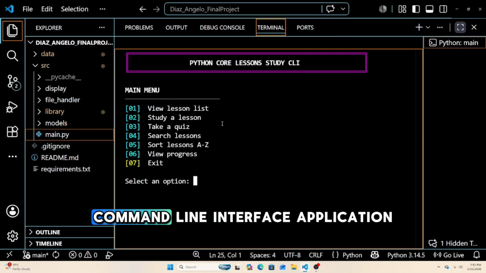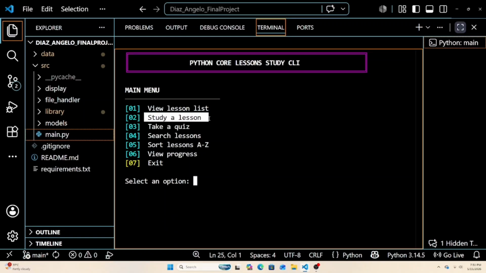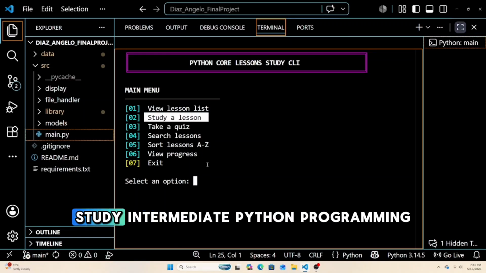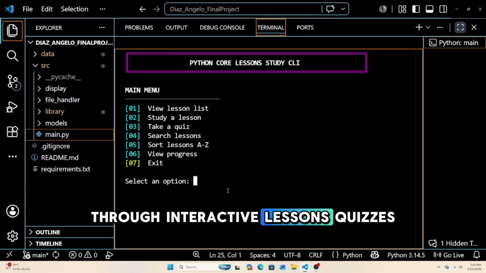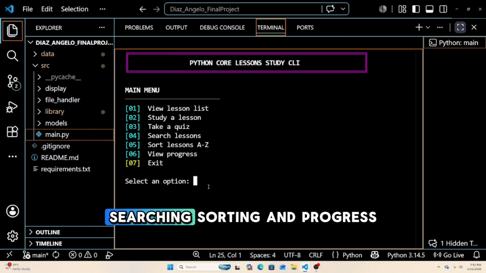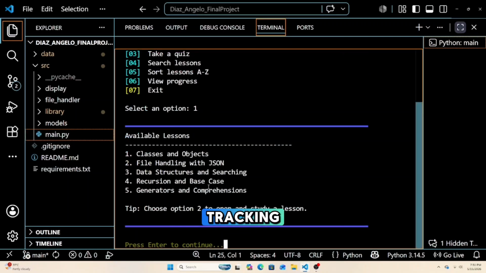This project is a command line interface application designed to help users study intermediate Python programming concepts through interactive lessons, quizzes, searching, sorting, and progress tracking.